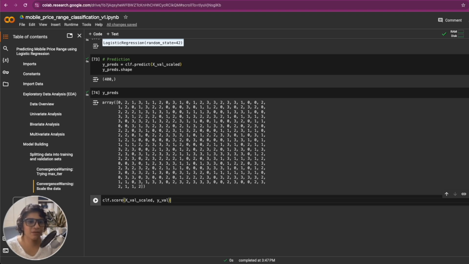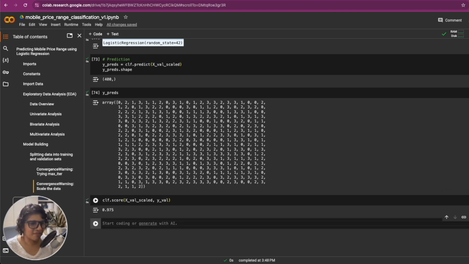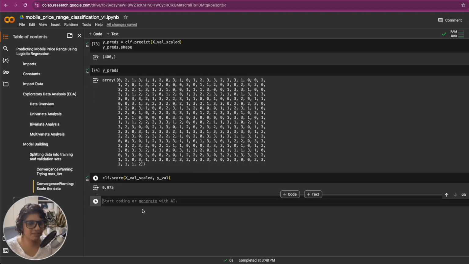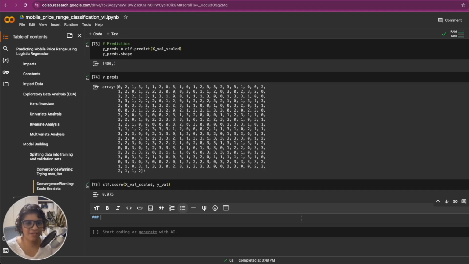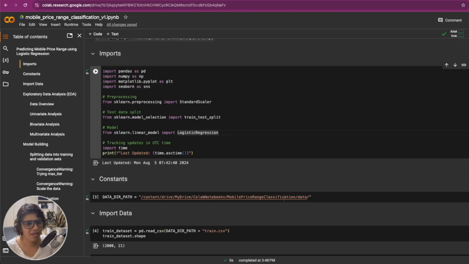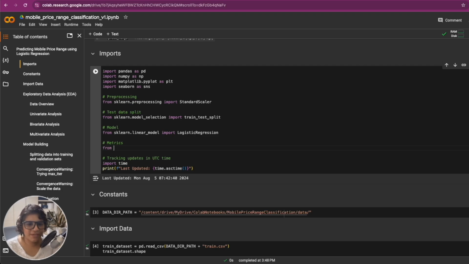The best possible score is 1.0, and the score can also be negative if the model is unpredictable or hasn't been trained properly. 0.975. So our model seems to have been trained well, but let's evaluate further by using some really important classification methods. Before beginning, let's import classification report and confusion matrix from scikit-learn's metrics module. While we are here, let's also import ConfusionMatrixDisplay. We'll see it used in a moment.